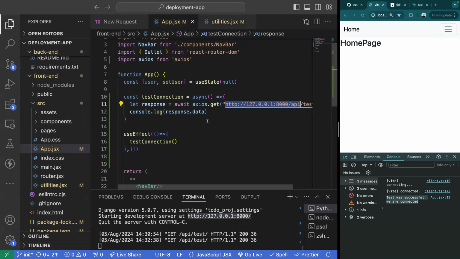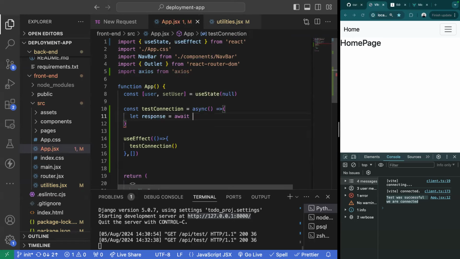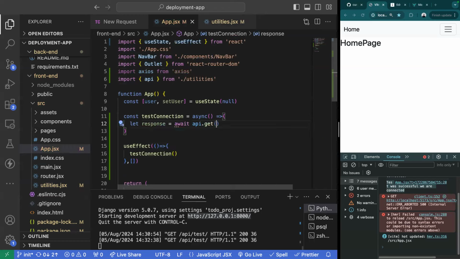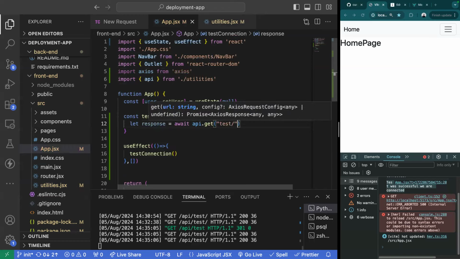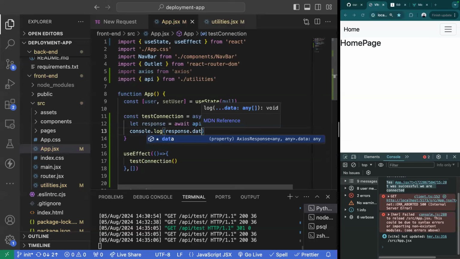Well, now how do I use this? All I'm going to do is, rather than saying I want to wait for Axios to get this information, I want API to send a GET request to test. And then I want to console.log response.data.